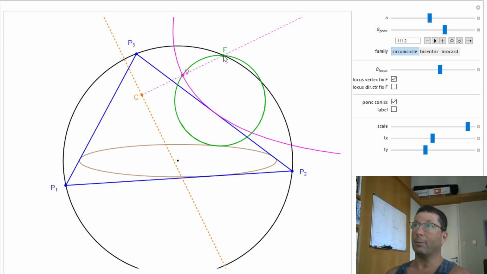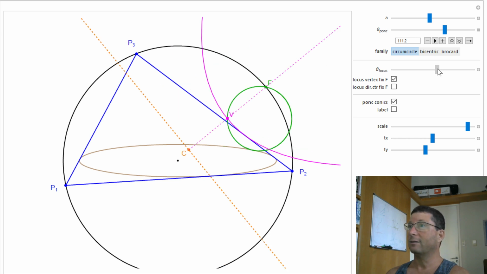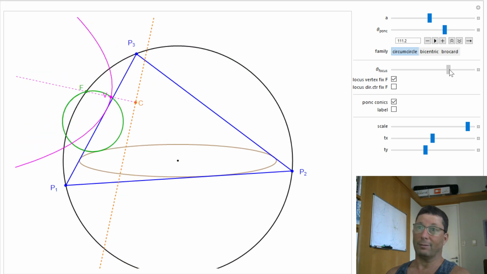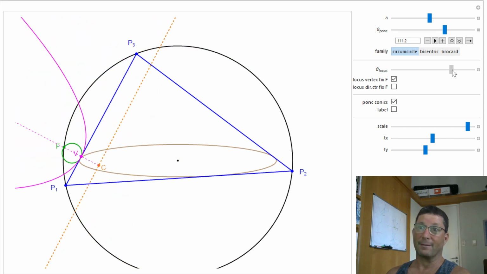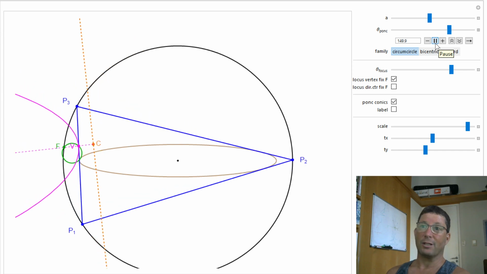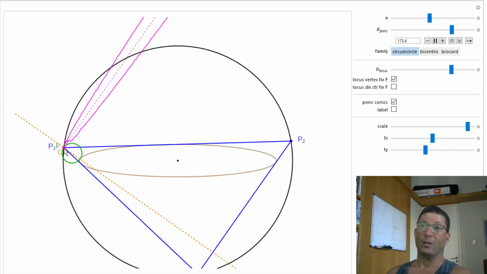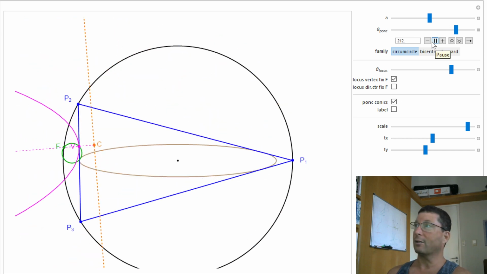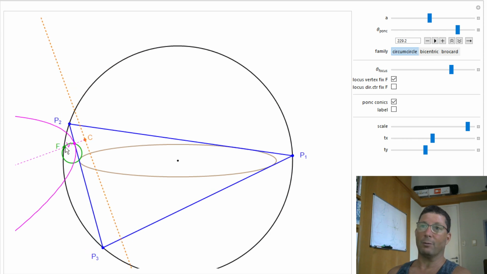If I place F elsewhere, let's place it over here, you can see that this is sweeping a family of circular loci. Okay, so what is going on over here, for example? Let's go ahead and animate my Poncelet. You can see here that even at this position, with the focus placed in this position, the locus of the inparabola family vertices is sweeping this green circle, which has the same geometric property, which is it passes through F and it's tangent to the inellipse.